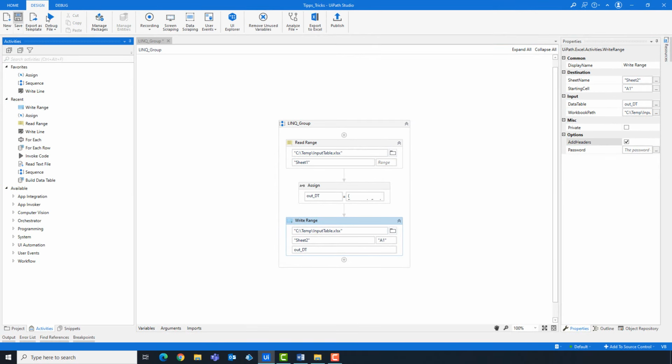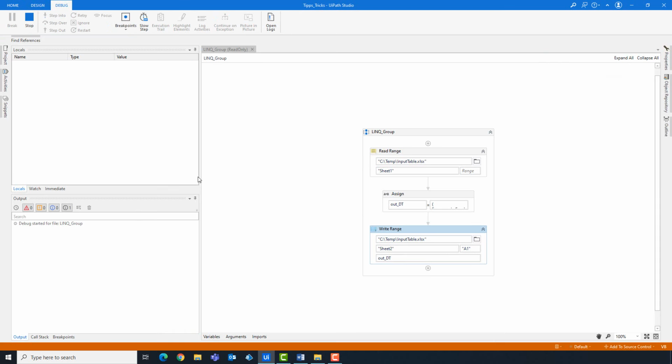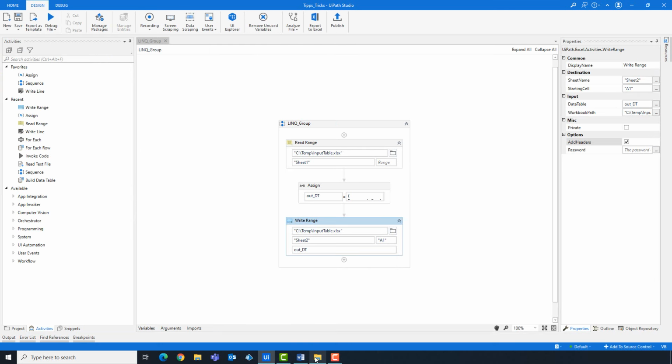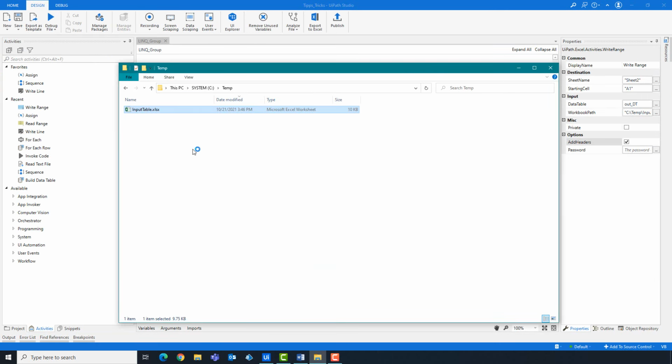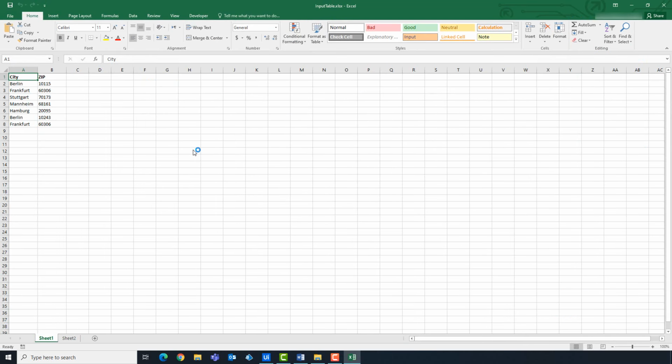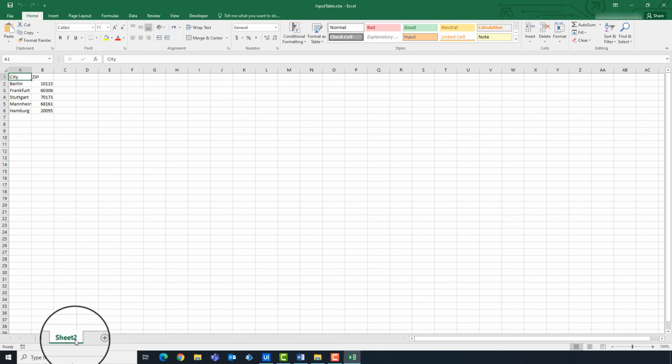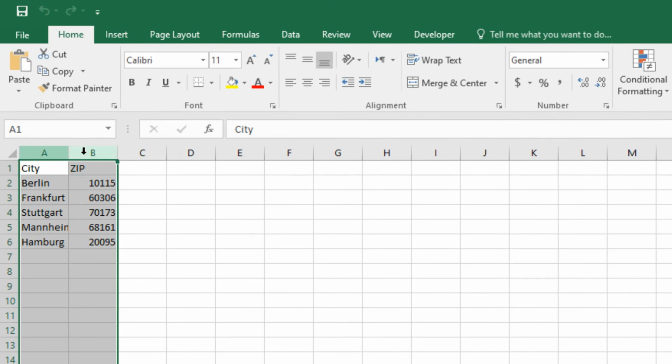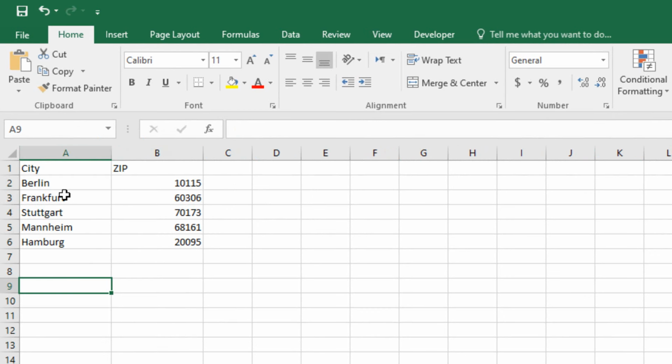Now I will run the code. As you can see, we have a new sheet, and we have our table, which consists of only 5 rows. It is the same as I mentioned before. We have each city only once.